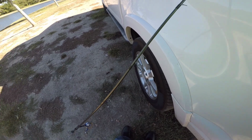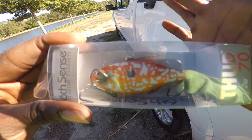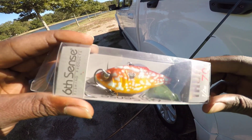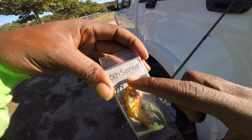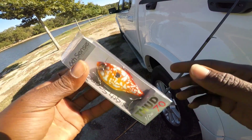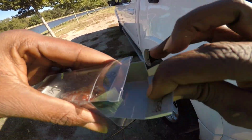Today I'm trying out a new rattle trap, y'all. That's how it looks. Y'all see that rattle trap right there? Looks just like a brim to me. It's the new Sixth Sense from the fishing products, and this is the third, one half ounce, 70. So we're gonna see what this joker does.